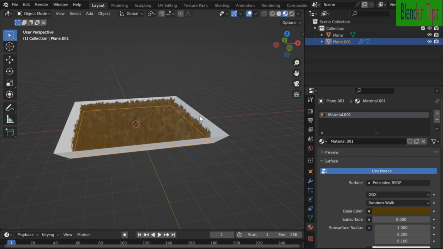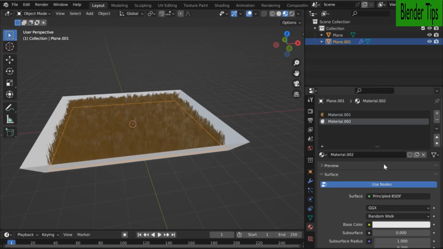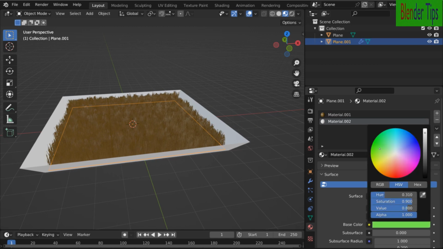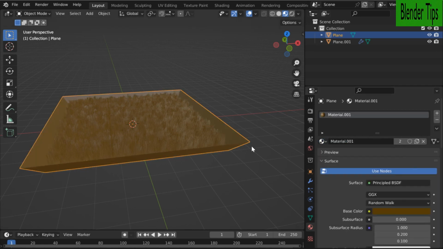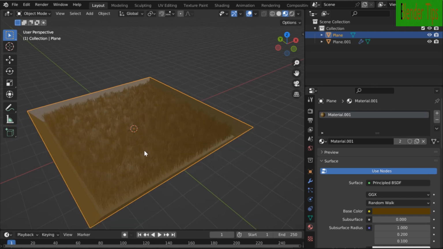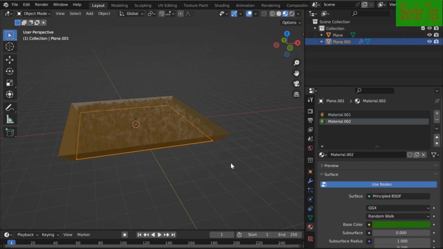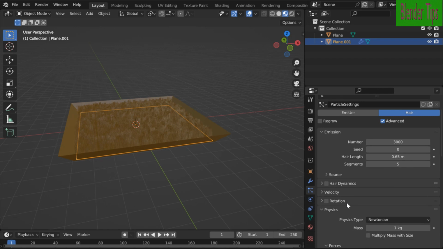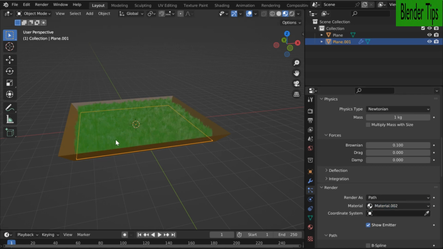Enter into the material preview to view this, and I add another material, grass color, which is obviously green, and also decrease it to look realistic. Choose this and apply this material. You can see that the grass color is not applied to the hairs. For that I enter into the particle settings, and in the render section I apply this material.